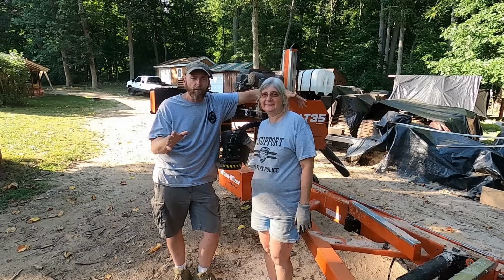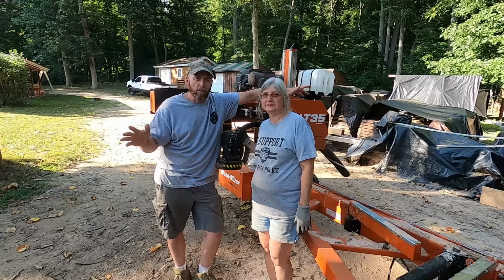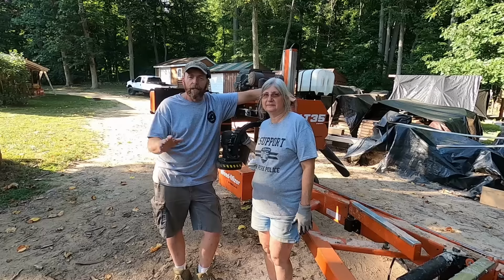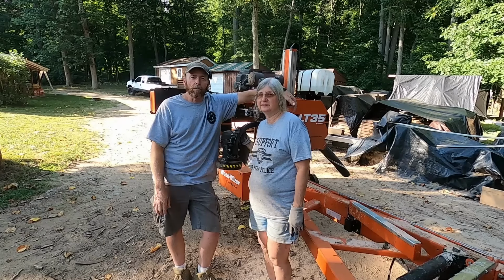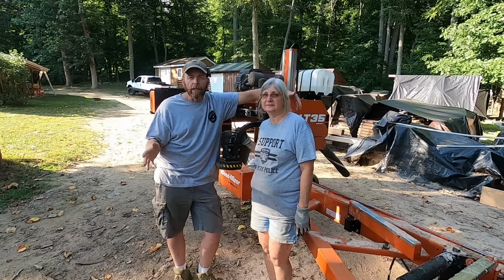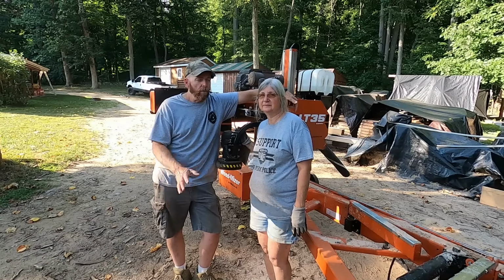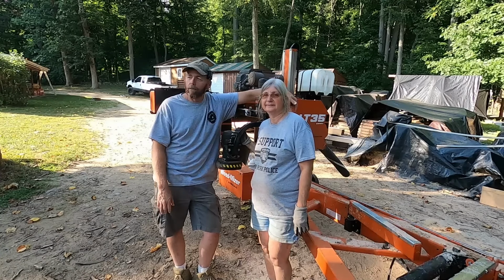If you guys don't want to do that, if you want to pull those initial boards out, take those four cants and just slice them through. Whatever you get out of them, you get out of them. That's fine too. That's how I've seen those done before. And that way you get a good mix of quarter sawn, plain sawn, maybe a little riff sawn in there, but a nice mixture of cuts. But we went for all quarter sawn out of that log, and it worked out nice.